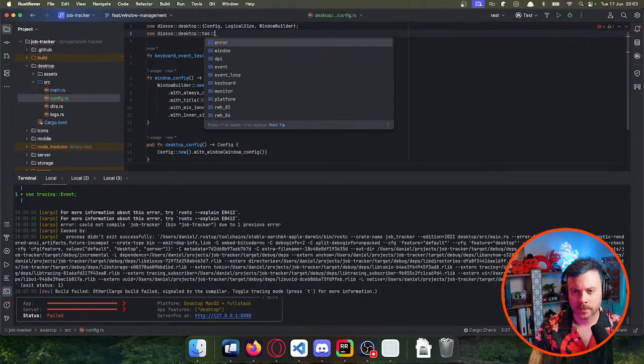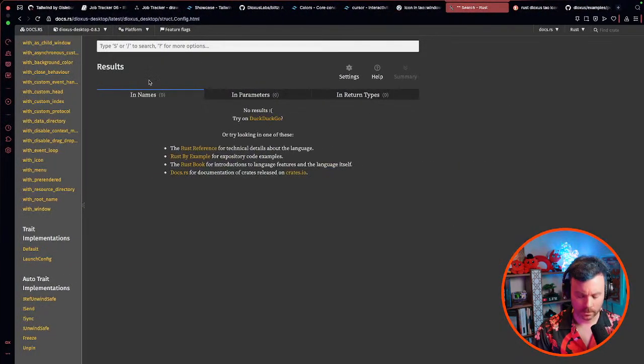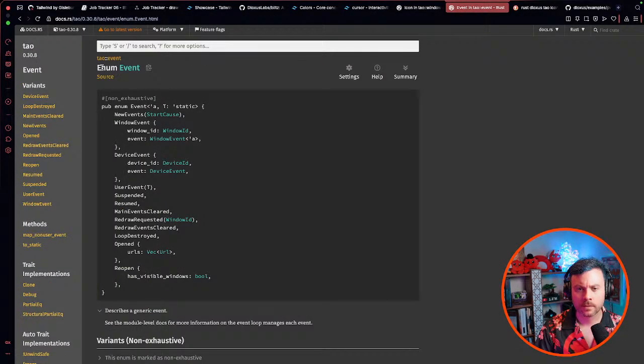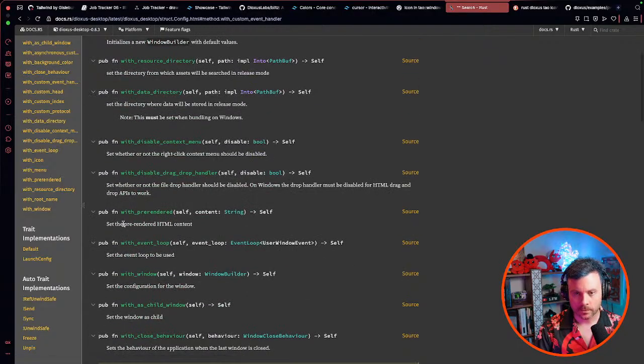Is that the right one? Oh, it seemed to have come away from it. Event, Tau, event. Great. It takes a generic, right? Gosh, Daniel, what have you done?